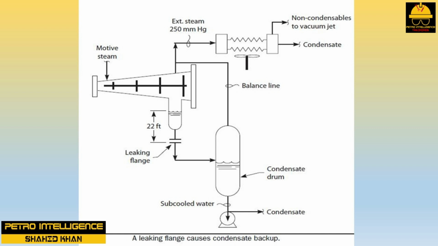The 250 millimeters of mercury turbine case pressure is equal to a height of water of 11 feet. Atmospheric pressure at plant location was 14.5 psia that day, which is equal to 33 feet of water. The difference between atmospheric pressure and the pressure in the turbine case, expressed in feet of water, is then 33 feet minus 11 feet equals 22 feet. This turned out to be the exact elevation difference between the water level in the turbine case and the only flange on the drain line, from the turbine case to the drum below.